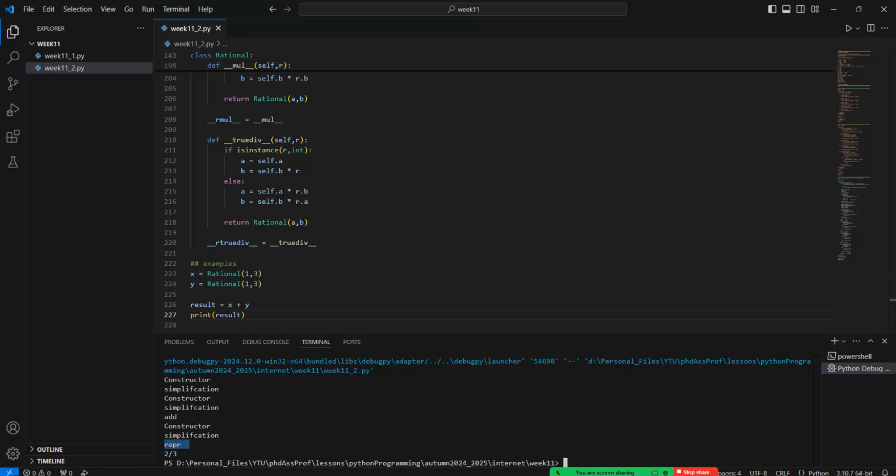So the true RDIV is defined in here, but what about the other parameters in here?